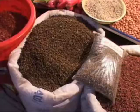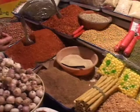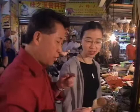Hi. Are you Helen? That's pepper powder. This is the Sichuan pepper powder. You use this to make a lot of Sichuan dishes. A lot of Sichuan dishes. This is the characteristic flavor from Sichuan.